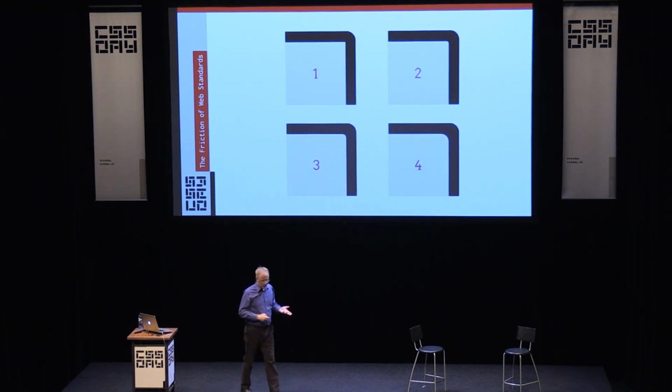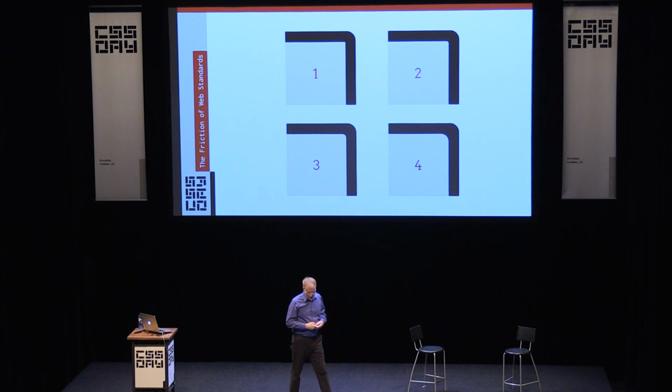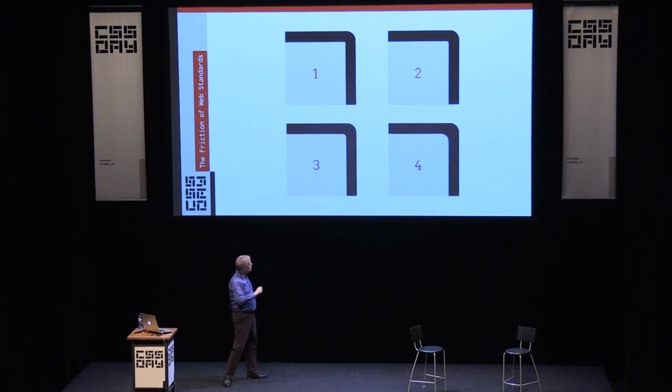So there are a lot of things to consider when it comes to something like this. I have 4 examples of ways that you could round a corner. In the first one, well, they're all the same value, but in the first one, you can see on the inside of the border, there's no curving. It's a square, and then there's a rounding. Number 2, there's a tiny little bit of rounding. Number 3, there's a bit more rounding, and number 4, there's even more rounding.